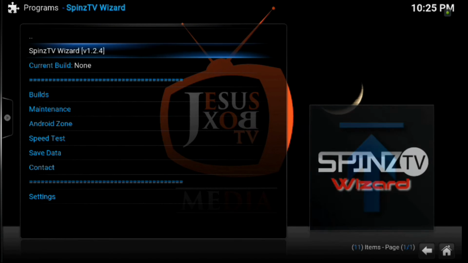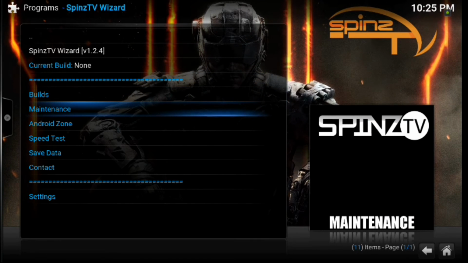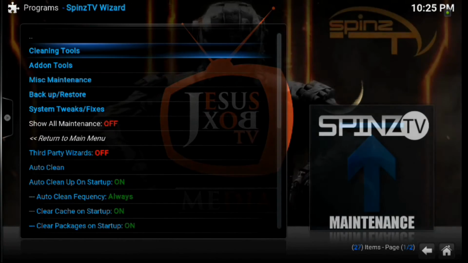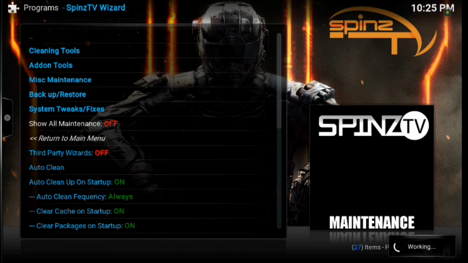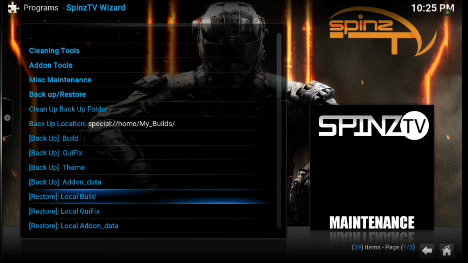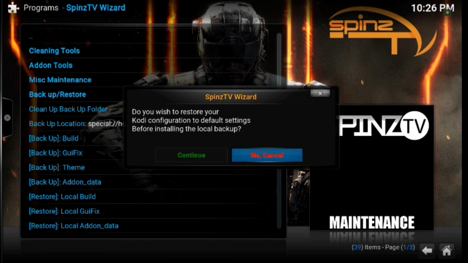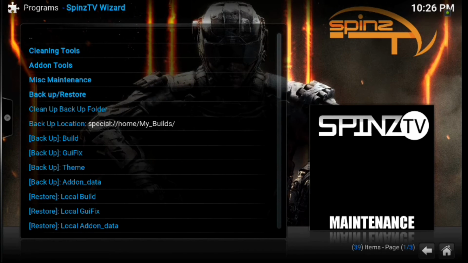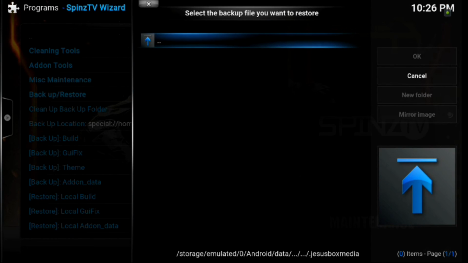Then we are going to open our wizard. You're going to go back down to maintenance, backup restore, and you're going to click on restore a local build. We're going to say no because we're starting from a blank Kodi, so there's no need to start over.